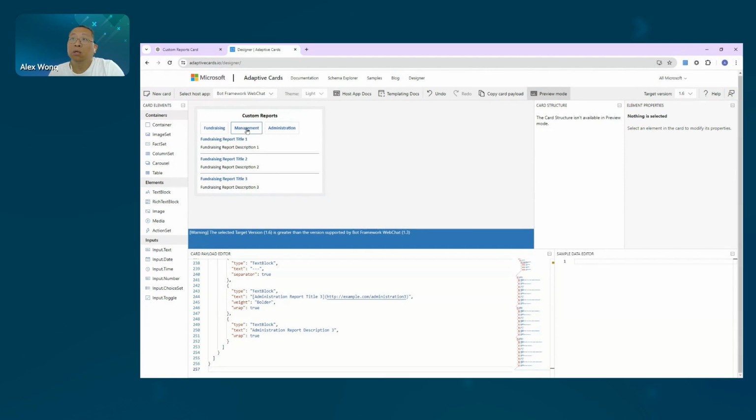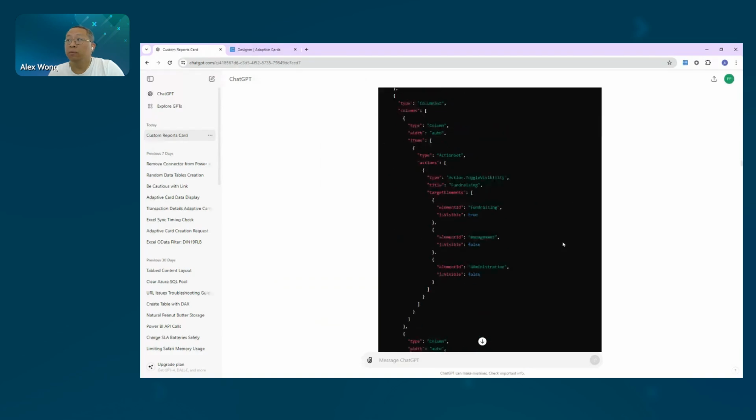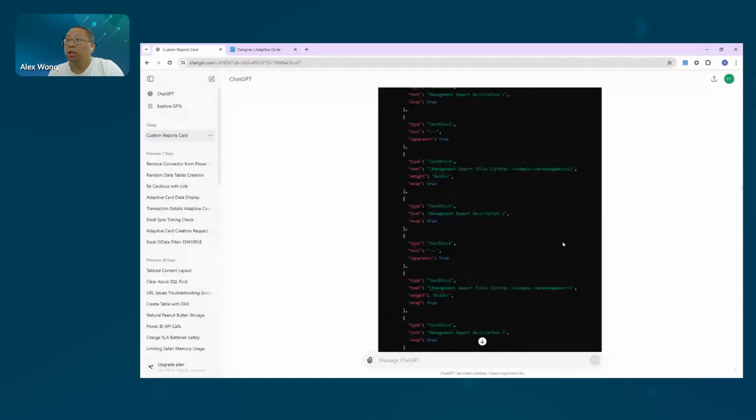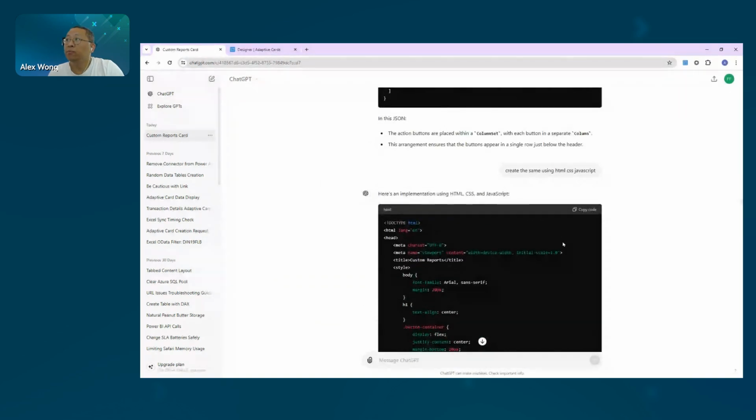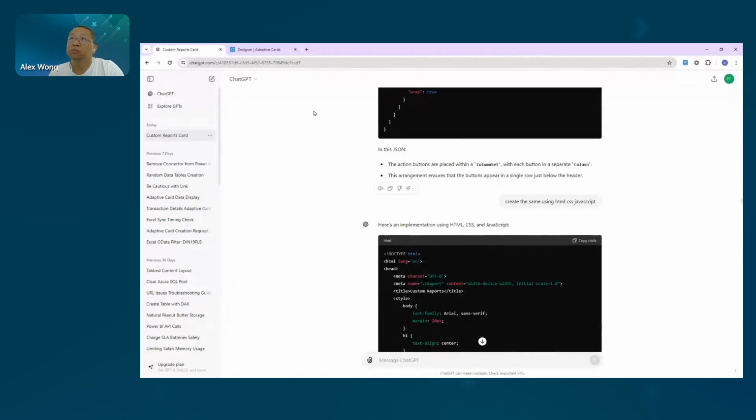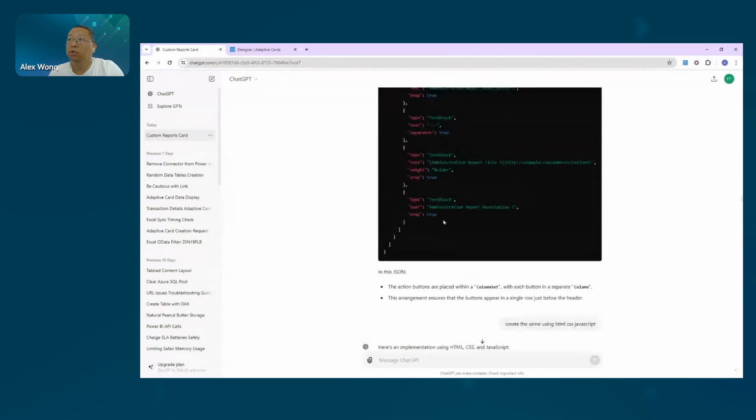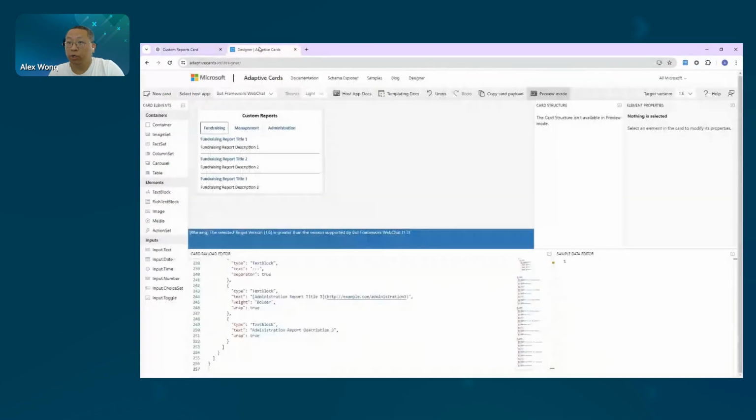So meaning what? When I click on management, of course, this normally doesn't come up. It's just showing up because of the designer. It will show the management report. Click on administration, show the administration report. Click on fundraising, it shows the fundraising report. This is what I want, right? So we're going to go ahead and use that. Let me see if I prompted to do something different. Nope, this is all I wanted to do up until this point. So I'm going to leave the rest for later.